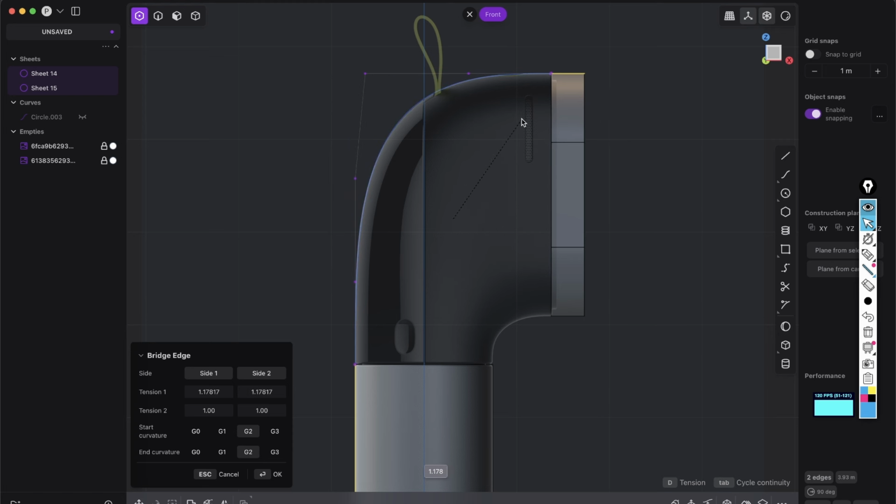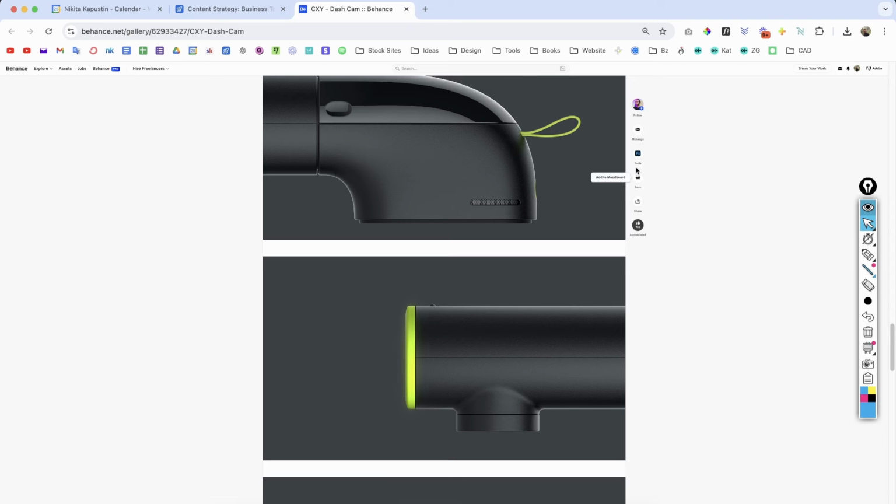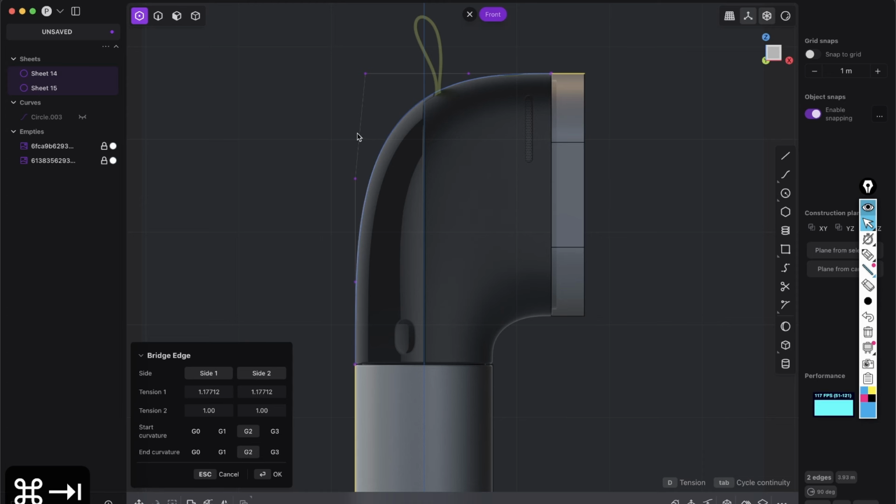But here you see we can perfectly align that, and I'm pretty sure that this guy here, so what's his name? Rons Ben Huon, also used G2, and pretty sure the exact same workflow.